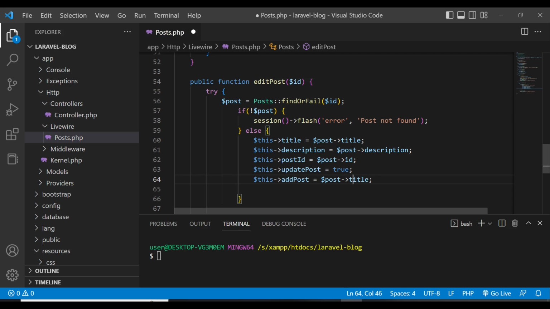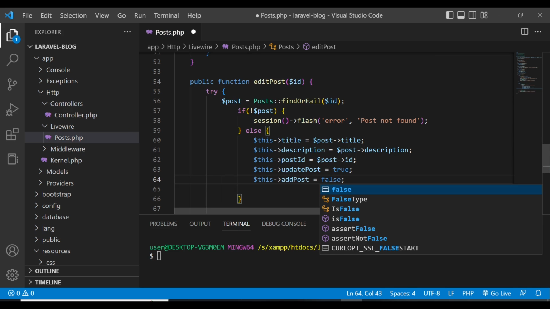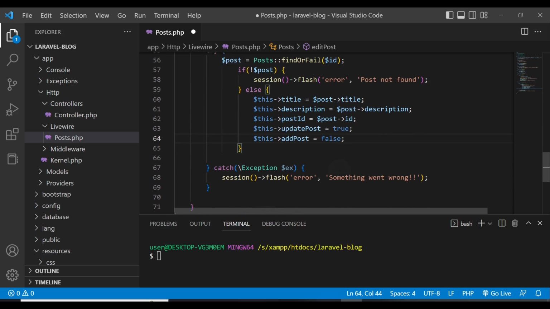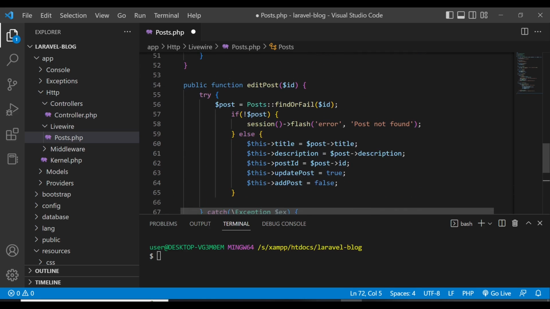So this one we are going to set it to what? Somebody should guess there. We are going to set it to false like that. So that is the else statement, and then the catch statement here is going to have an error, something went wrong, that is if we don't get to update our post.